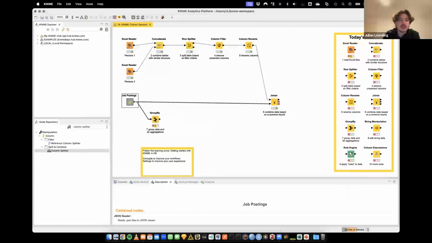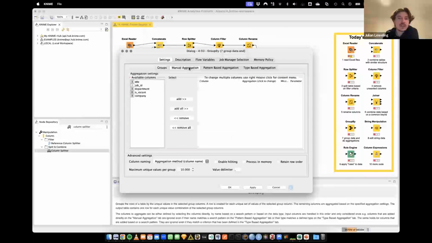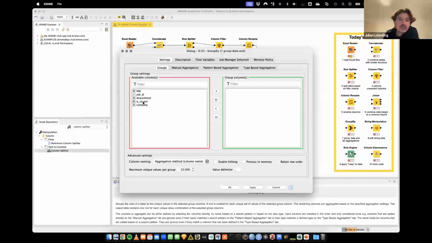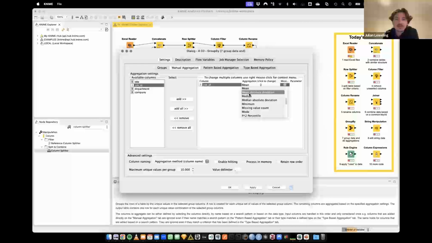So I go hands-on into it. I click the group by, and also here I have two tabs which are relevant for me. The first one is the group tab, and the second one is the manual aggregation tab. In the group tab, let's keep it really easy. We have a Boolean value is vacant, which can be true or false. So I say I want to group by this, and I just want to count, okay? And so I can take an arbitrary column. Normally I take the ID, and then I have to define an aggregation. I do it, and then we see what happens. Best for explaining. So I just count the job IDs.